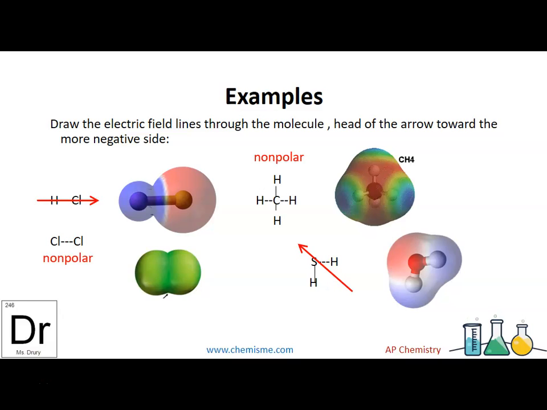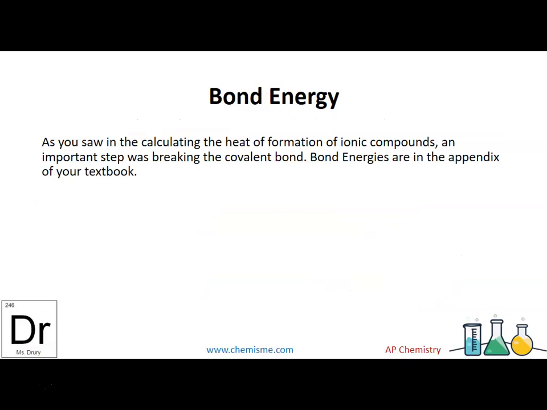I don't know, even though blue is more hot. I don't know how you want to think of it, but they're just showing you that there's 2 poles. So now that we know how to draw them, we know that we have to calculate heat of formation of both ionic and covalent.